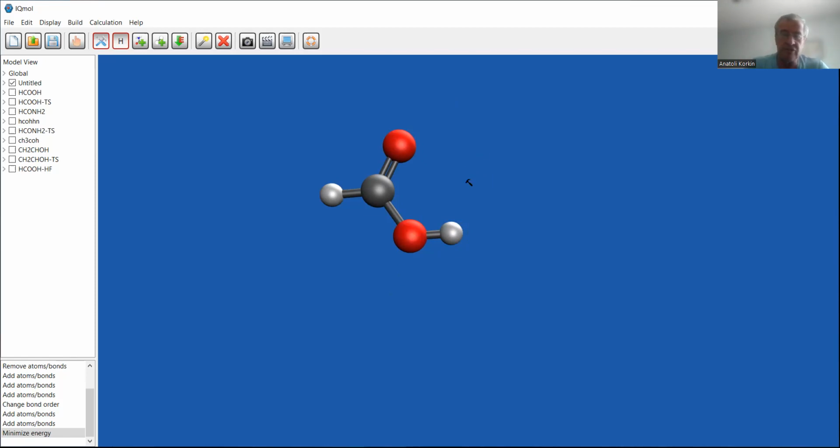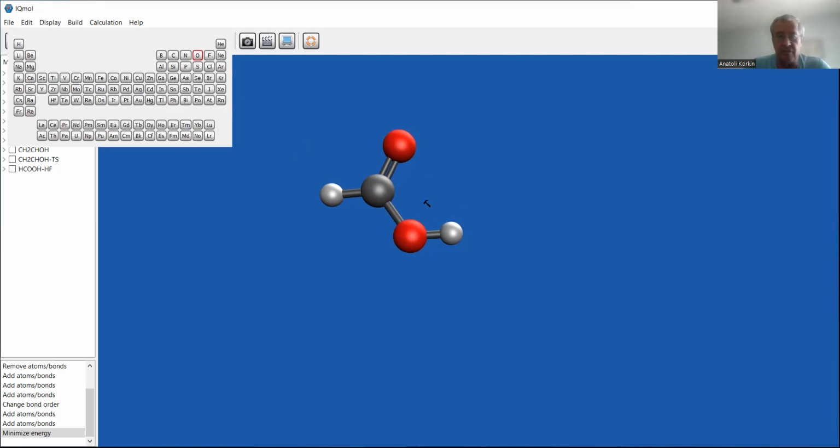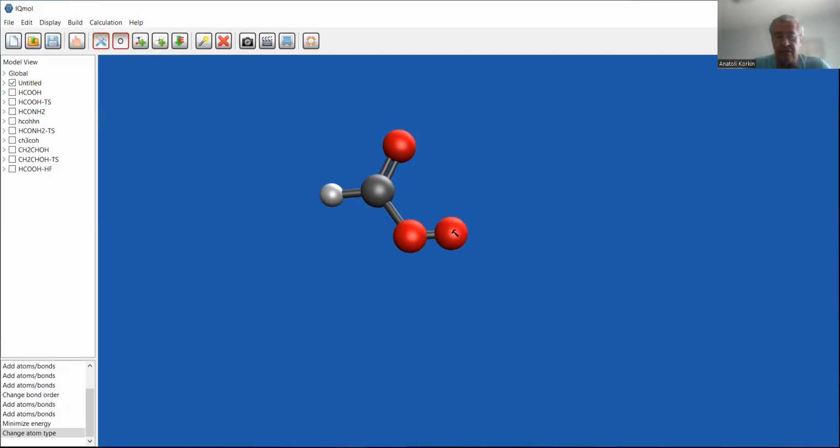So most interesting, of course, is the transition state calculation. In order to start from the right structure, in this case, it's easy to expect that hydrogen will be somewhere in the middle between the two oxygens, because it's a kind of symmetric reaction. So I did the following trick. I kind of tricked the program, in a sense. I turn this hydrogen into oxygen, and form this bond.